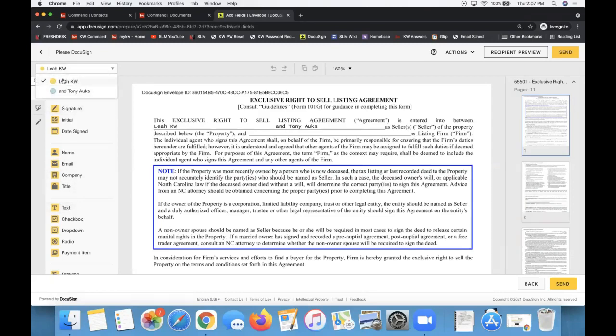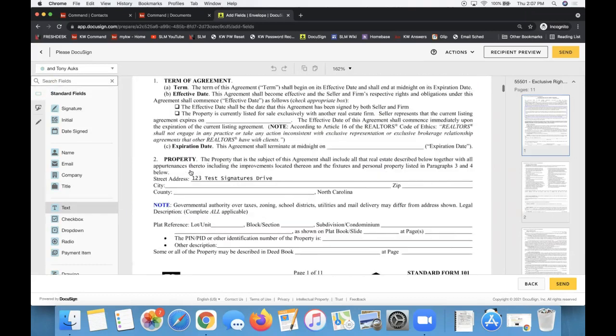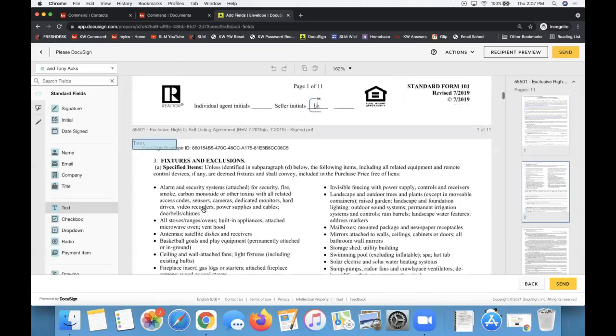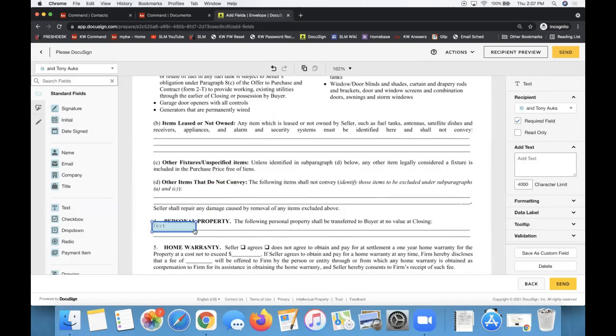Now, as I mentioned, the colors here do coordinate to your specific client. So if you have a client selected and select a text box, for example, to lay on the form, that would force your client to fill that out when signing it. So that's helpful sometimes, like in the personal property section, if you want to make your client fill that out instead of you, you can add a text box. And if it's the color of that corresponding client, they will be forced to fill that out when they go to sign the form.